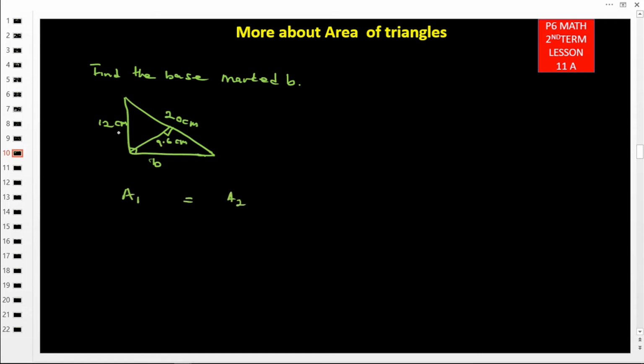So for triangle 1, this is going to be a half base height, which is also equal to a half base height. You can put 1 1 2 2, or you can leave it if you have it in your head. I think now you're a good learner, you have it there. Okay, now from there let us substitute in. So this is a half. What is the base now? This is base B, the one we are finding. Then times what is its height?